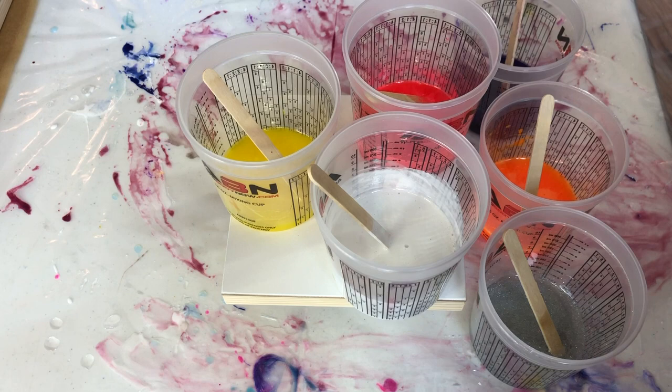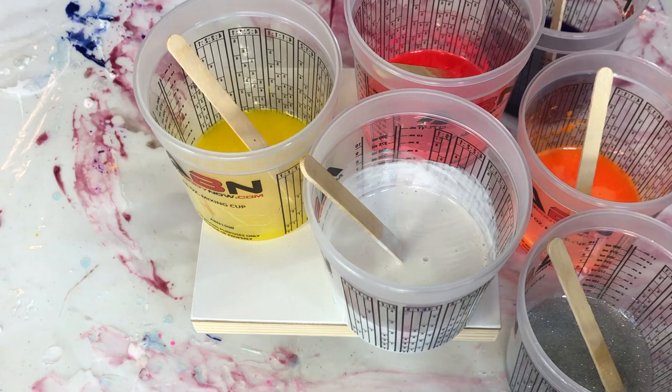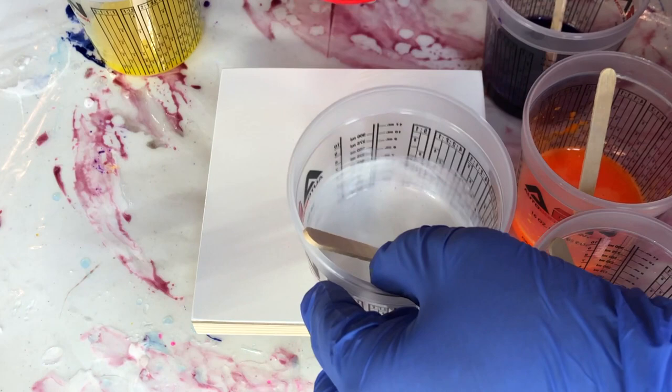Let me zoom in a little bit and clear off my board here. Now, as per normal, whoop, board almost falling over there. That's not good.